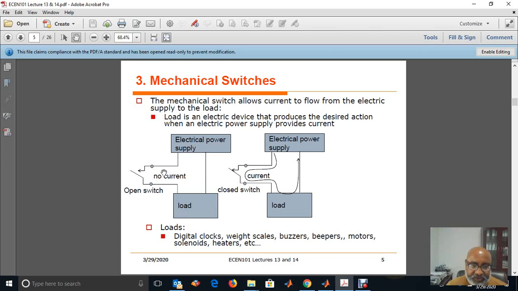So when the switch is closed, electric power will be supplied to the load. So current will flow, and if it is a heater, the heater will work. So this is a digital switch, or a digital sensor. When it is open, it is 0. When it is closed, it is 1, for example.